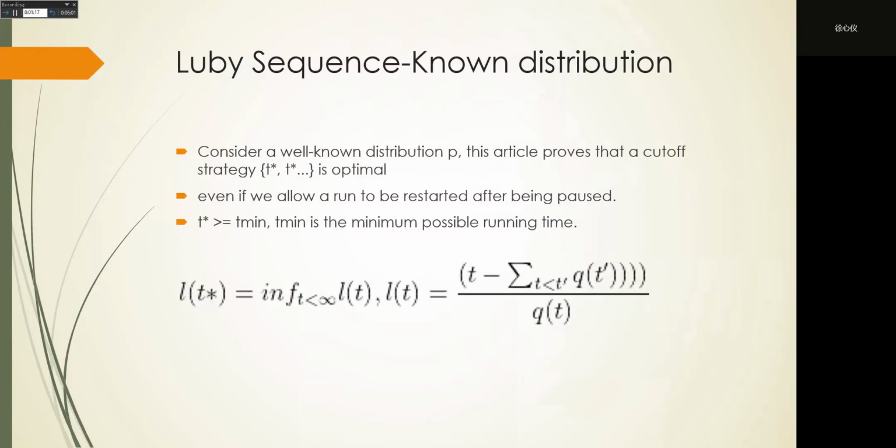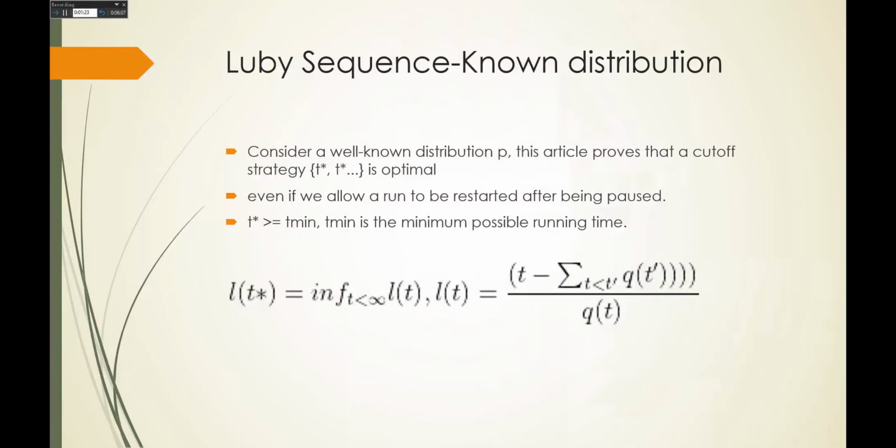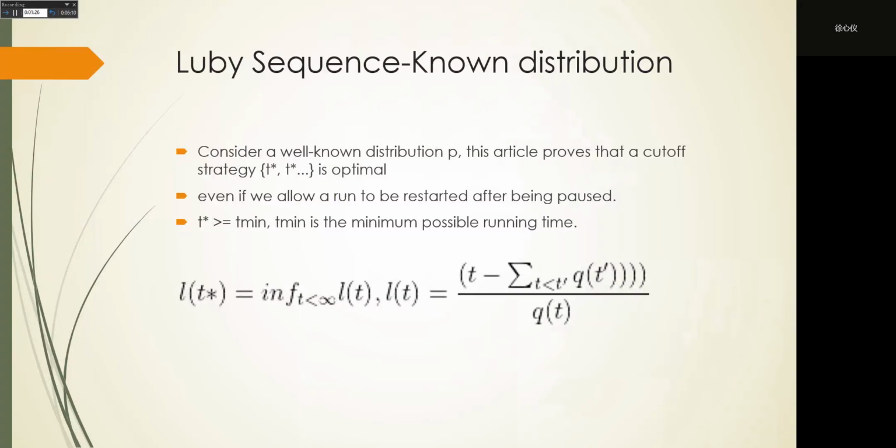Here we must know that T star must be longer than the minimum possible running time required by the search. So, for example, if you are running program synthesis, and you need to synthesize a 3 instruction long program, then T star must be longer than the time to randomly select three instructions, combine them together and output.